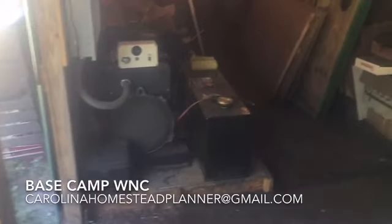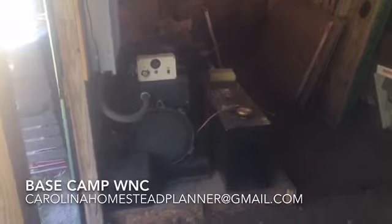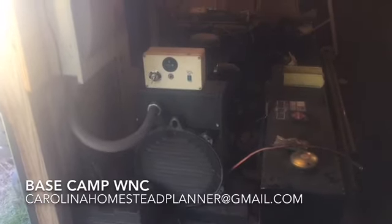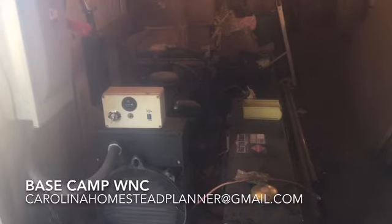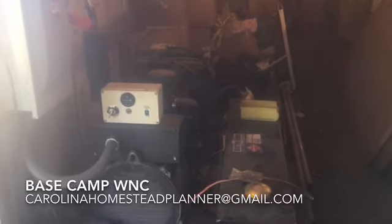Well, at least for this setup, everything cranks up and runs, and they got a little battery charger right here. Got a little green light on, and they got a battery charger all hooked up to this thing, so it's standing by, ready to go. Hurricanes this year and everything else, we won't have to run around with one generator and move everybody's stuff back and forth and play that game. We'll have all this kind of stuff done and taken care of.